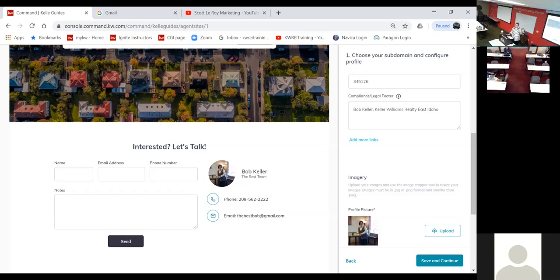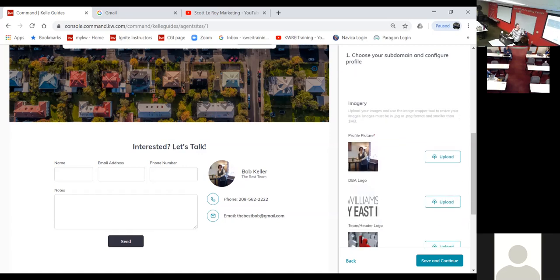Can you put a logo in there? We're going to go a little bit farther in. Yep, a little bit further in, we'll have a place for a logo. But that legal footer means no one's ever going to say you didn't have it displayed. It's there everywhere. Okay, now we're into the imagery.